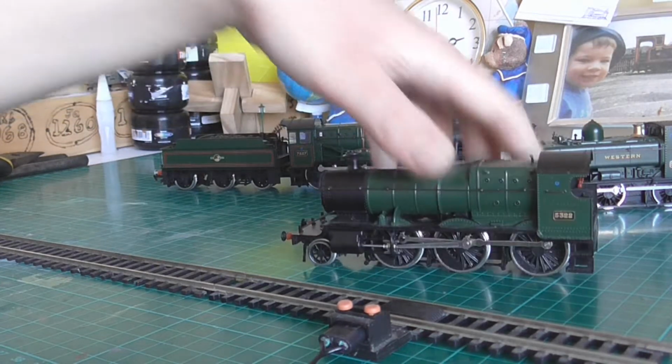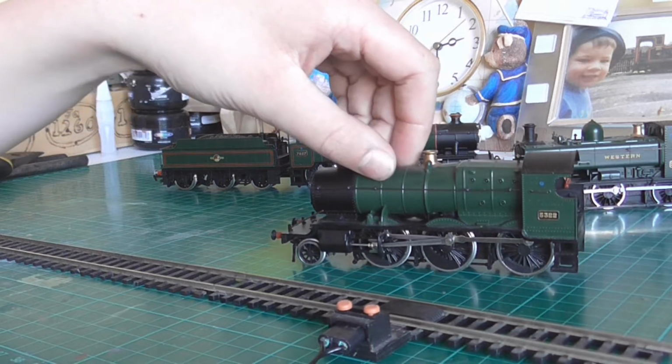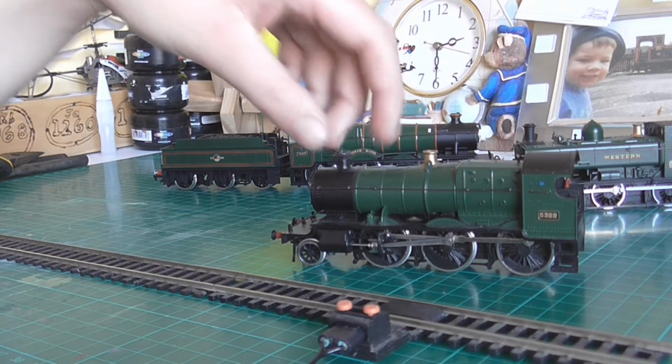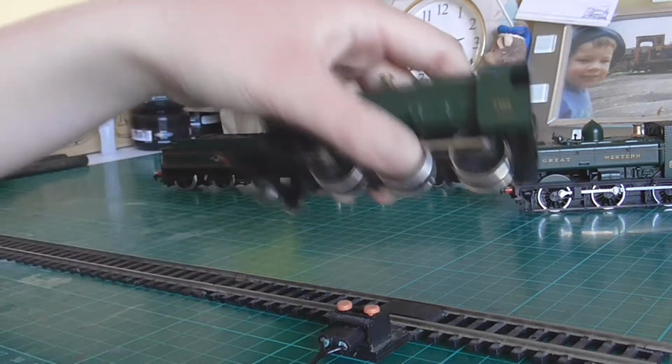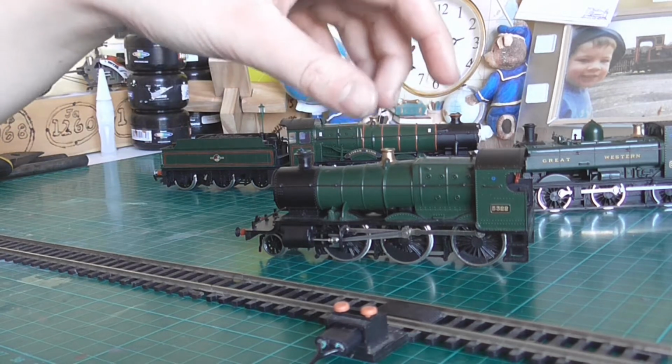The 4300, massive disappointment. I actually only got this a week and a half ago now, and yesterday I was running it in because I hadn't done that yet. And I was running it around, and then it just stops, and I can hear the motor running, so I quickly switched it off. And what had happened was that in there, there's a gearbox, and one of the gears snapped. Well, it came out of its position.